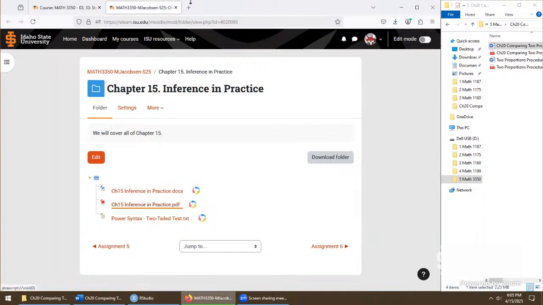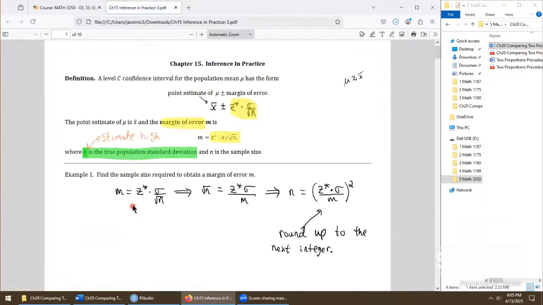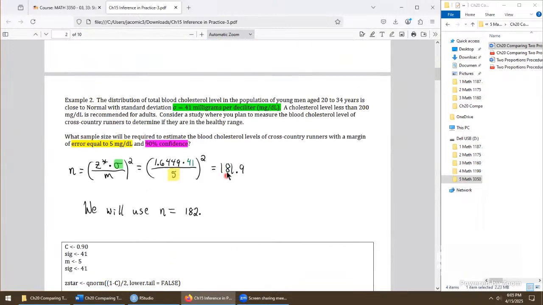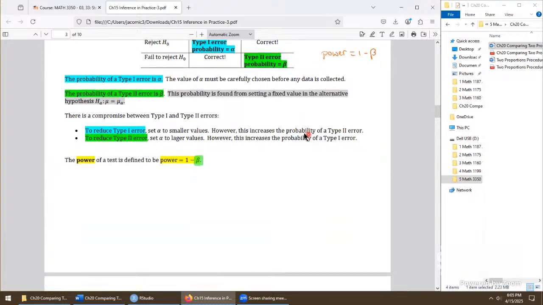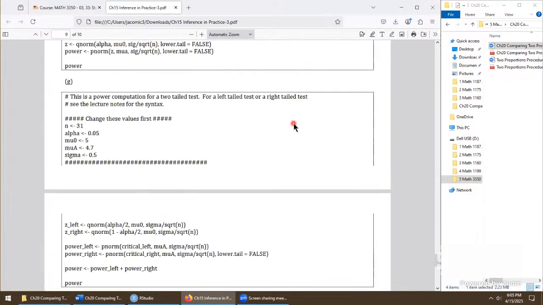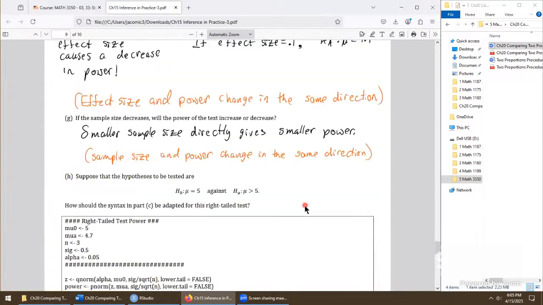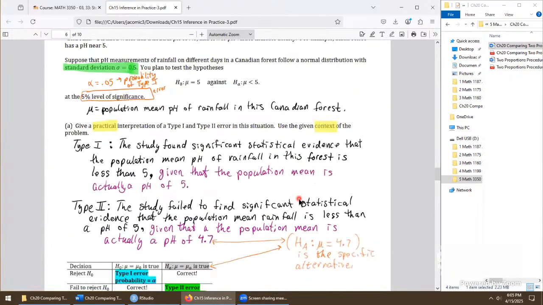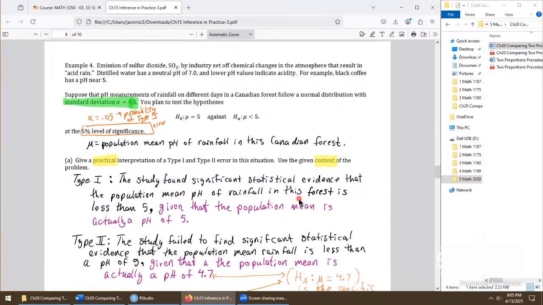Chapter 15 might have a two-parter problem where you're coming up with the sample size to target the right margin of error. And a second problem might be doing something along these lines. Sorry, it takes a moment to get to these notes. I forget how big they get when we finalize them.